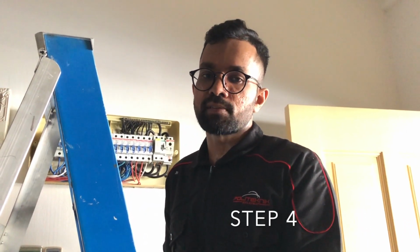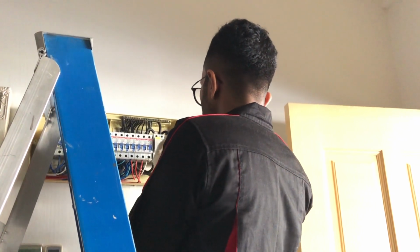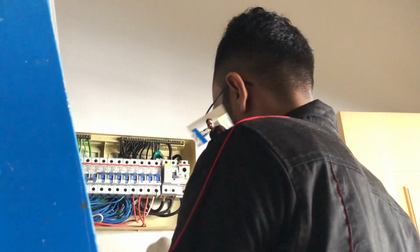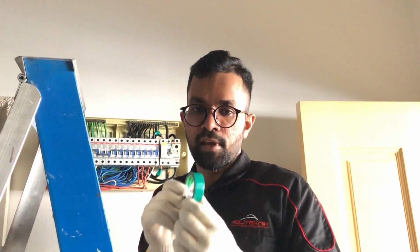Label the wires according to their nature, which is live. Use color wire tape for easy identification.